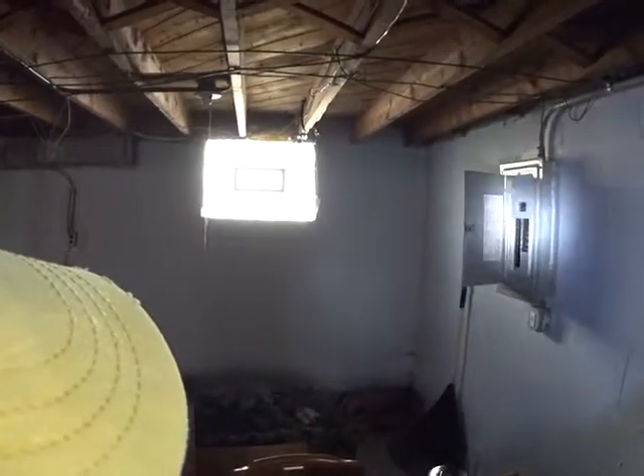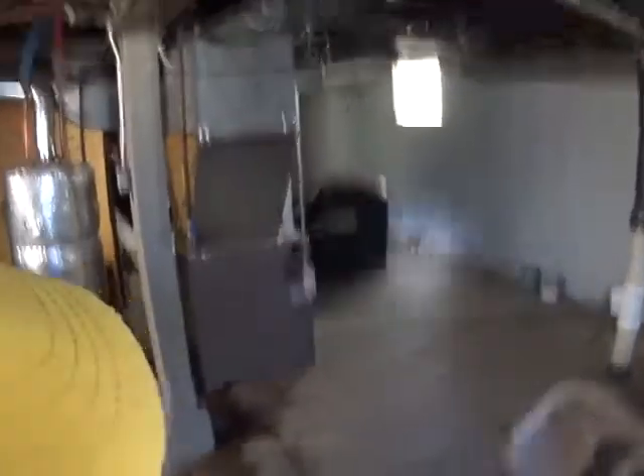Water issues in that corner. The electric looks good. You can see a lot of issues on this wall with water — we'll look to see where that wall is. That wall looks fine, so it looks like we probably just have issues on one wall, but we'll look around.